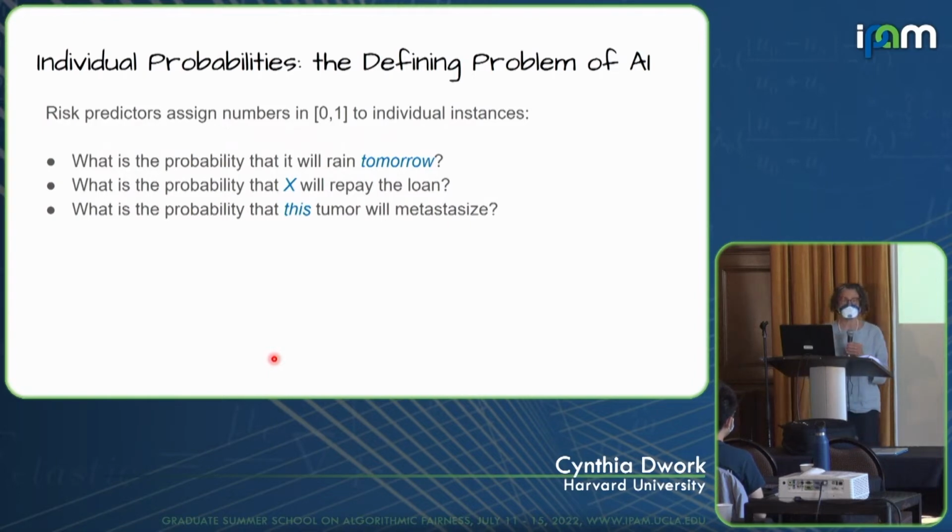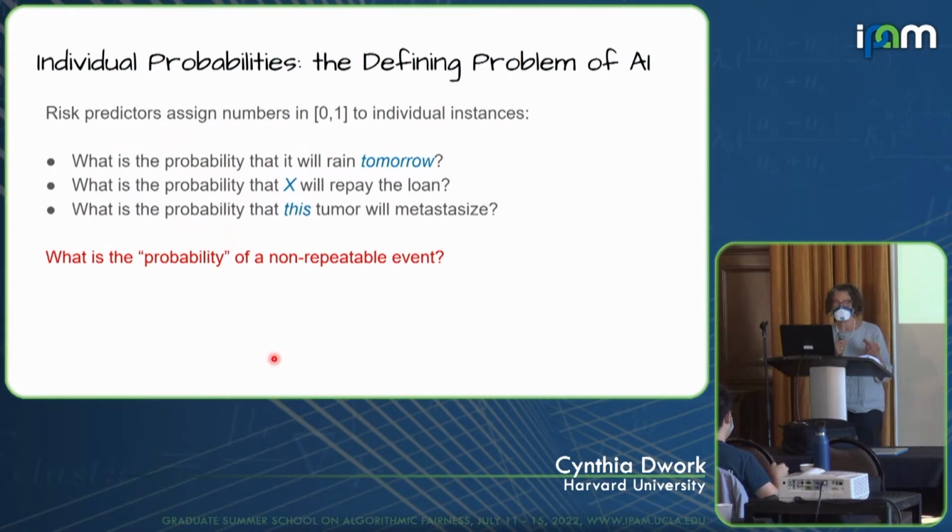Or, here's a tumor, here's what we know about it, what the various locations in the DNA, what the SNPs are, what's the probability that this tumor is going to metastasize under a given course of treatment. And the bottleneck here, of course, is that people who study statistics and probability haven't a good consensus on what it means to talk about the probability of a non-repeatable event. So if algorithms are building scoring functions, how do we say what should be the goal even of the ideal scoring function? What properties should it have if we can't say what a probability is? So it's a very severe definitional problem, and it has to be addressed.